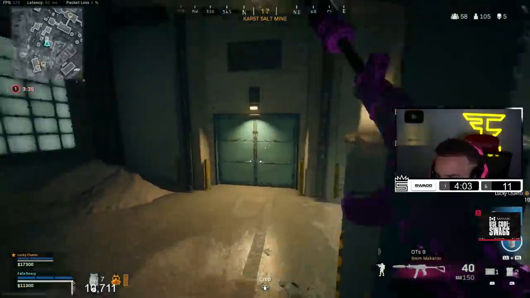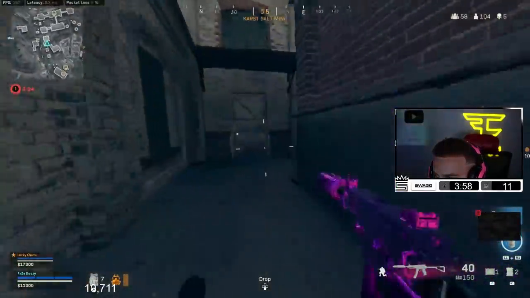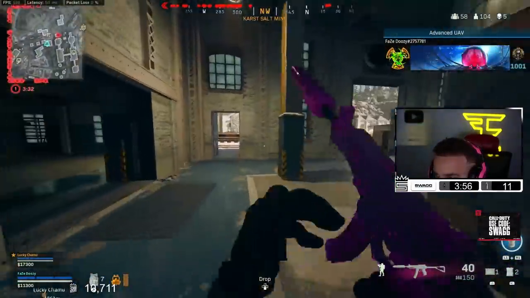Got loady. Can you get a UE or should I pop my Vance? Pop it. I don't know. I can't get your UE. I have nothing around me. You're good. Yeah.